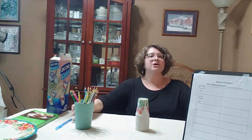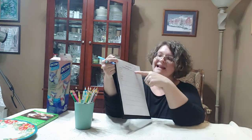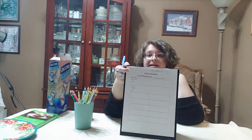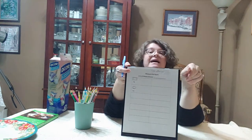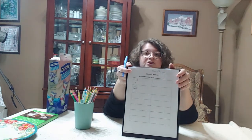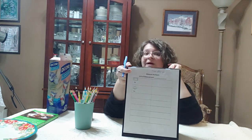So the first thing I'm gonna do on my paper is make sure that my name's at the top. Next, it says unit of measurement and then it has a line. So my unit of measurement is my Dixie cups. Your unit of measure might be Legos or toothpicks or paper clips. So you need to write your unit of measurement in that blank spot. I'm gonna draw a picture of my cup and I'm gonna write the word in cursive.